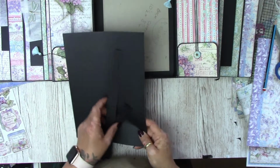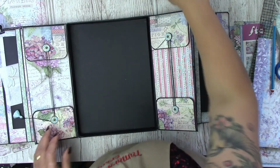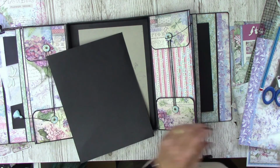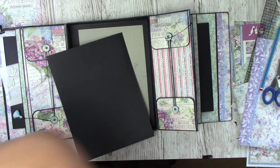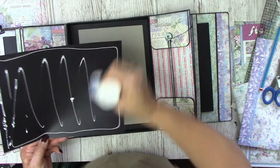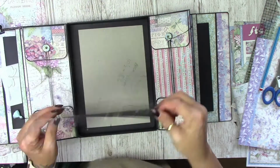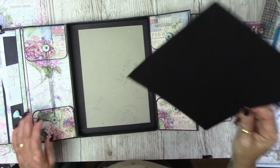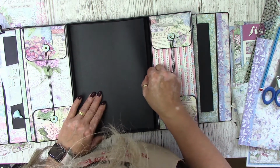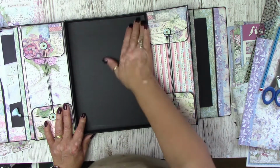Okay, so I've cut out my pieces that we need. So we're going to attach the bottom one first. Now you can use glue or you could use your double-sided tape. Again, that's up to you, that's your preference, whatever you would like to use. Glue around the edges. I always put some in the middle just to be safe, and then just getting rid of all the dust that's accumulated in the bottom there, and then just wiggle it into place. There we are, and then burnish it down.